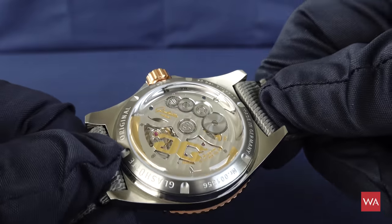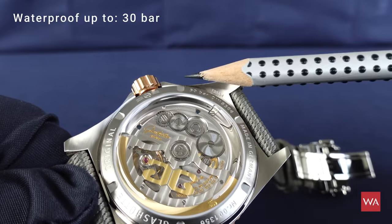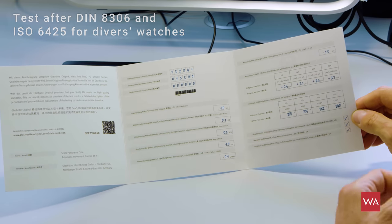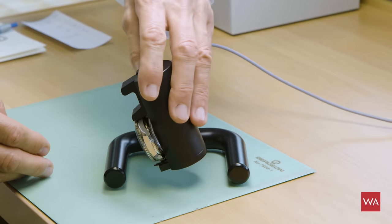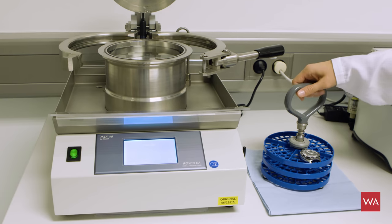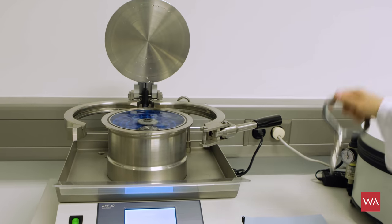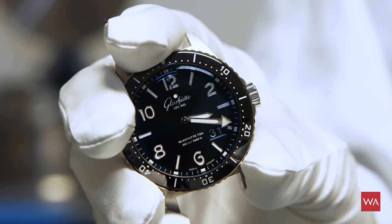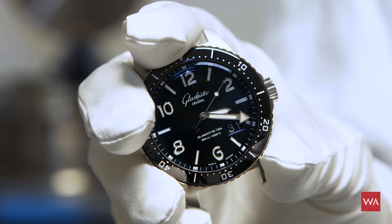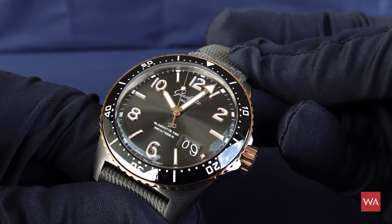If you turn the watch around, we have a see-through case back. The watch is waterproof to 300 meters — 30 bars — as it should be, and this is tested to the German DIN 83006 standard. This means the watch has been tested for rate performance, magnetic resistance, shock resistance, attachment resistance, air over- and under-pressure, mass flow rate of air, water overpressure, condensation, salt water resistance, rotating bezel protection against unintentional re-adjusting, security of functional devices, and temperature cycling. Everything is tested — they really take it seriously at Glashütte Original.